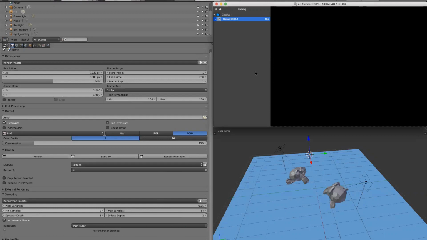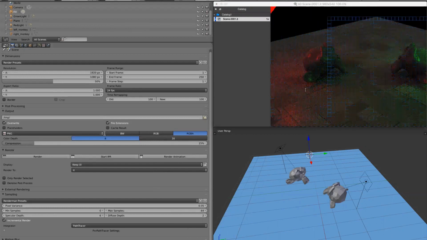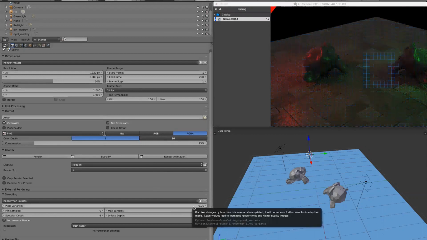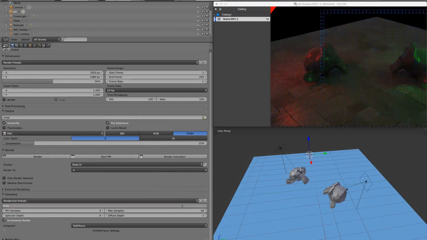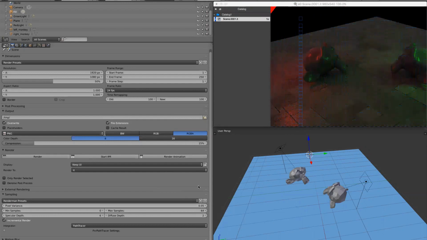samples to each pixel. And then if it gets to a point where it says, hey, adding more samples to this pixel, let's say there's a darker area over here, doesn't change the pixel value by more than this pixel variance, it will stop adding samples to that pixel. So in short, it's adding samples to each pixel in the scene, and towards the end, some of the areas don't have a lot of noise in them, so for example, the black area up here isn't changing, and it's going to stop adding samples there.